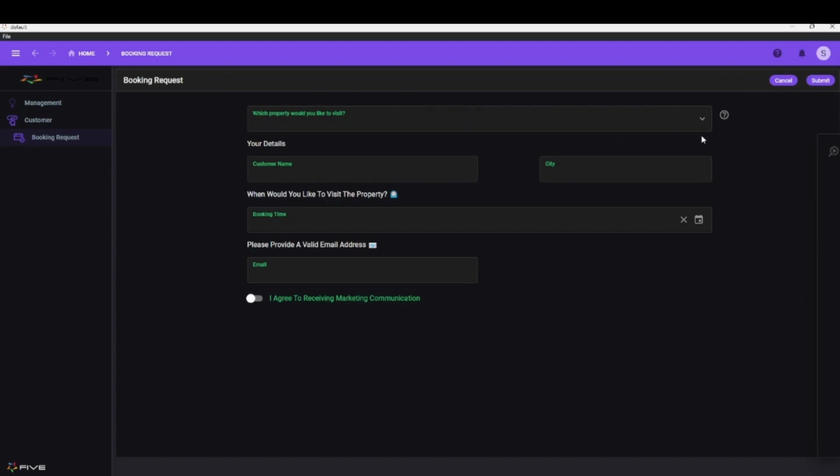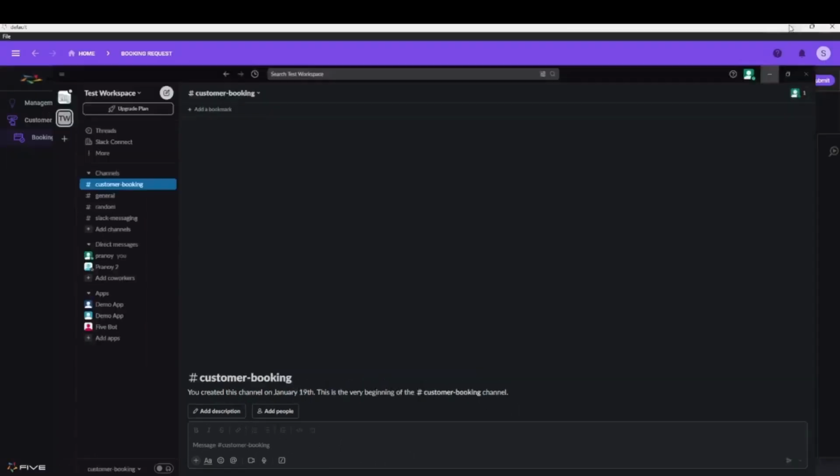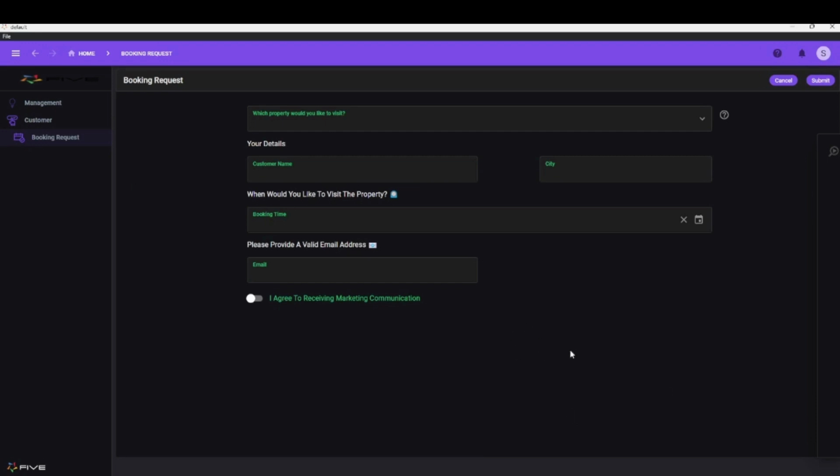Okay, so my details have disappeared and we didn't get any error. So we have successfully debugged that part, but now let's see if we are getting notifications inside Slack. So if you open up Slack, it looks like we still didn't get the notification that we were expecting. So let's minimize Slack and let's just go back into 5.